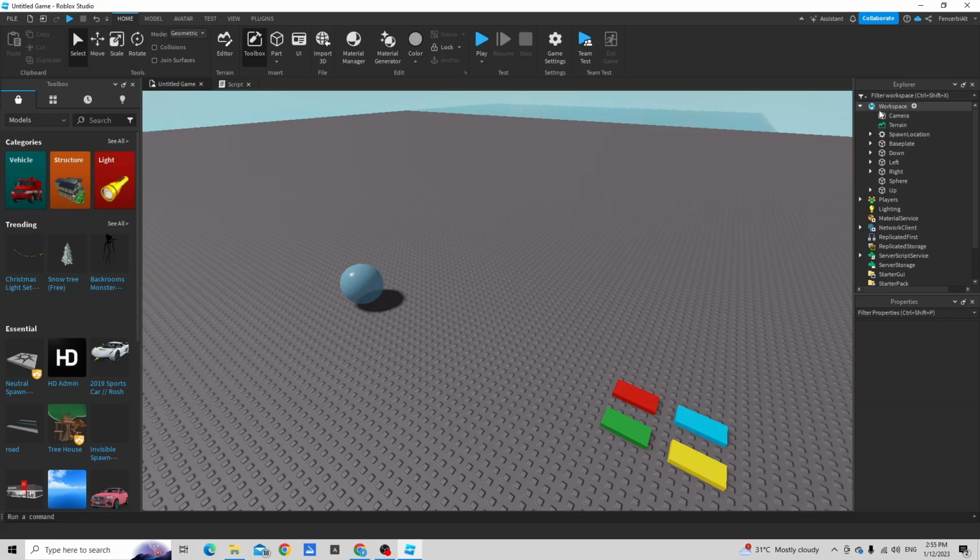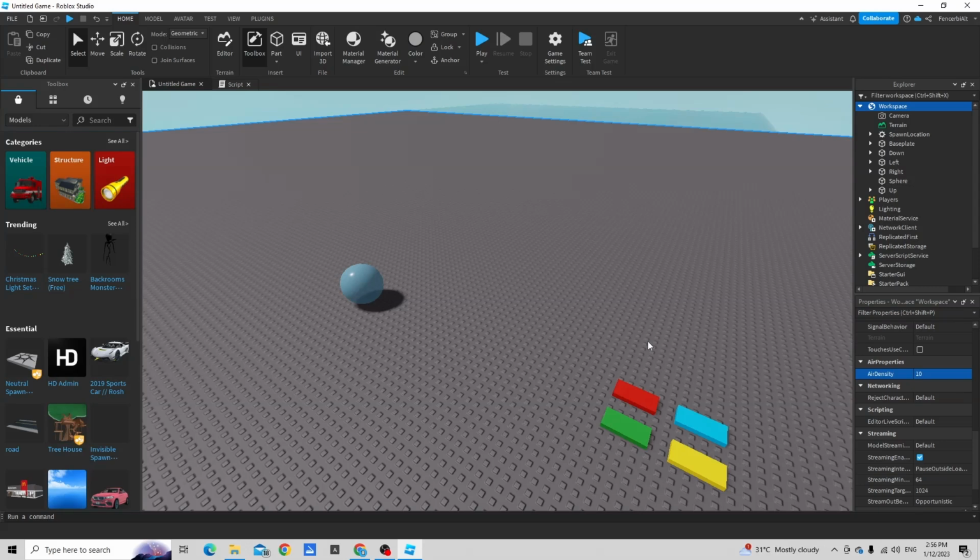And now the most important part is click on workspace. Now what we're going to do is edit the air density. If you scroll down in the properties menu here, you'll see something called air density. By default, it should be set to like 0.01. But I recommend changing it to 10. 10 is the max it can go. It can't go anything above 10. And this is because it will be a lot easier to manipulate it if it's 10.